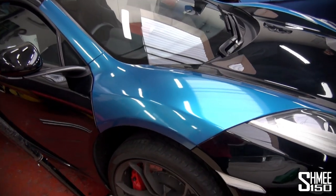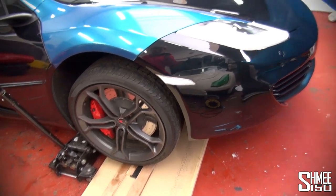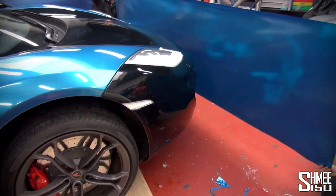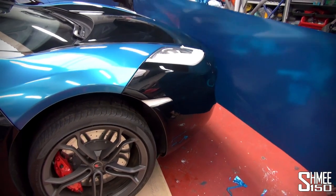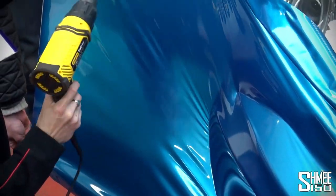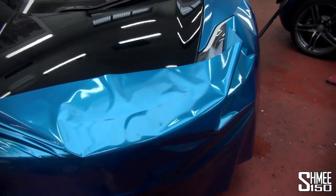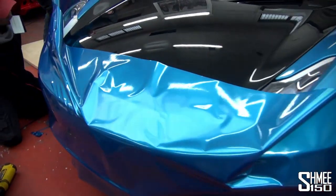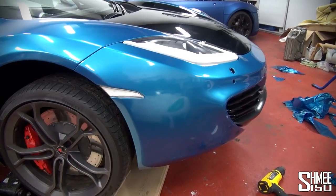A couple more panels down and the colour is starting to look absolutely really awesome. There's a bumper going on next. Lifted the car up to make it all a little bit easier — you see it curls like this, you need to get right underneath. If you heat up the vinyl material, it'll make it a lot easier to bend around the shape of the car, especially when you're dealing with big bits like this. When the material is just placed, it starts like this, and then a little bit of shaping and pulling around, it starts to get pretty tidy.